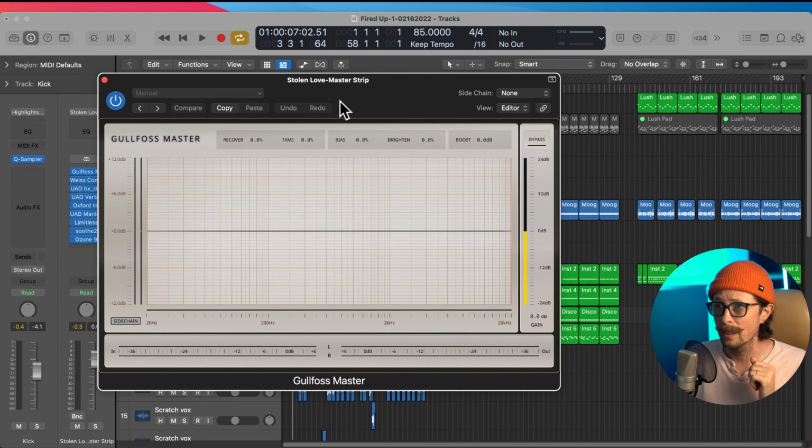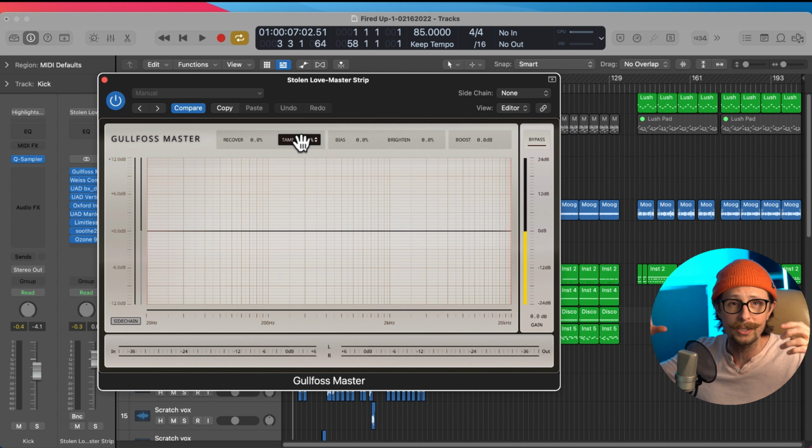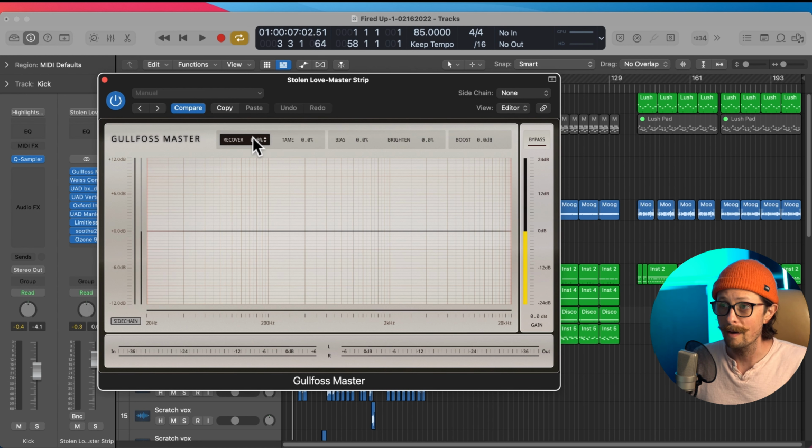And right away, you see a little bit of a difference. It's more of a white tan canvas rather than the blue. And another thing is this moves in very small increments for the tame and recover. Now, what these do is tame tames out any frequencies that are going to be boisterous or too much in the mix through look-ahead processing. Recover does the same, but for any missing frequencies in your mix.